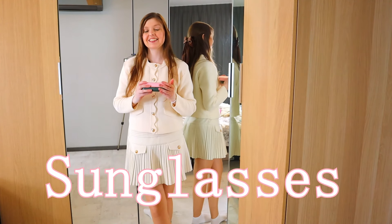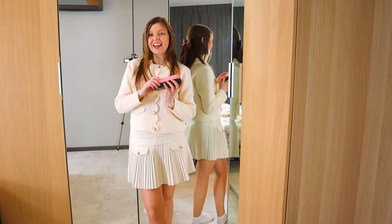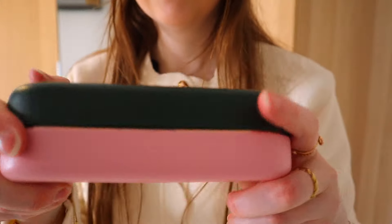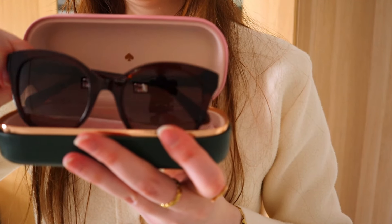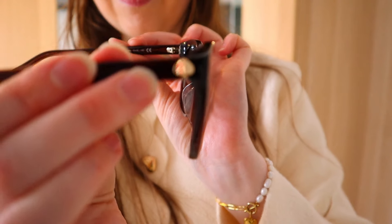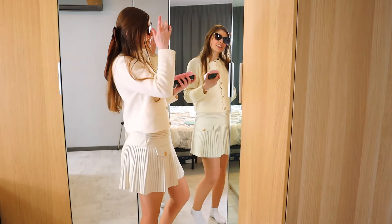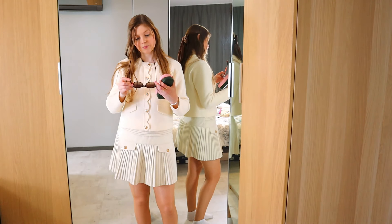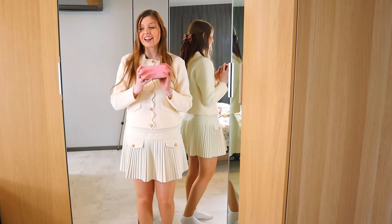Next item is sunglasses. I actually bought myself a new pair of high-end designer-esque sunglasses — a pair of Kate Spade. I love the case; it's bright pink and green from the back. It's a cat eye design and it feels really luxurious. If you don't know the brand, you won't even know it's Kate Spade because it only has the Spade logo on the sides. Usually I don't even like sunglasses on myself, but personally I love how these make me feel — luxurious, high-end, classy. I went for a brown color and I'm very happy. Definitely an essential because the sun will shine a lot in spring — fingers crossed.